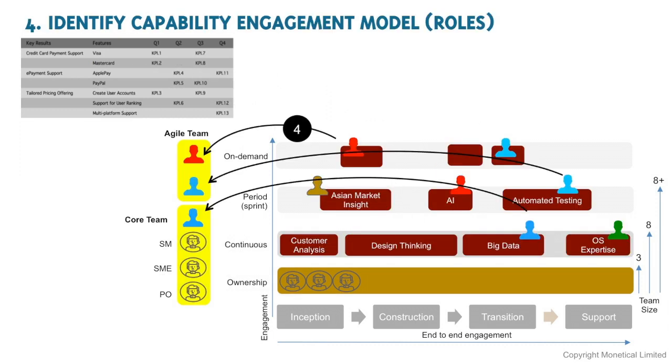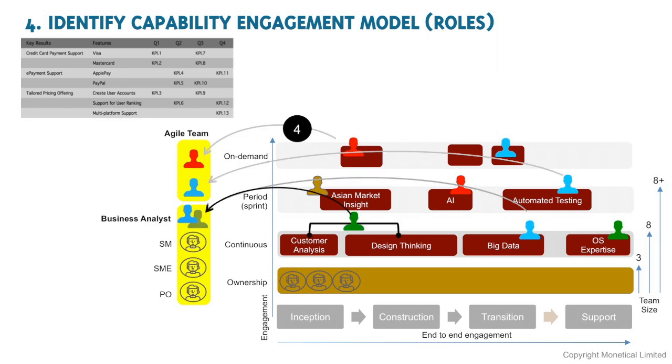Capabilities. With a clearly defined set of core competencies and an understanding of the engagement model, the core Agile team is then ready to work with the resource management team to identify the roles within the organization that are most suitable. This may result in the identification of a single role, for example, a business analyst role that possesses multiple competencies.